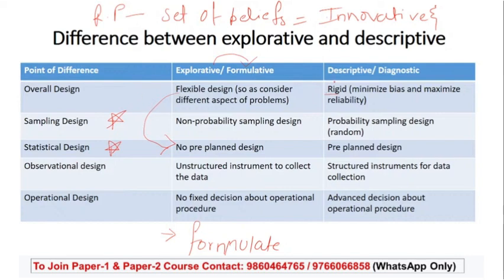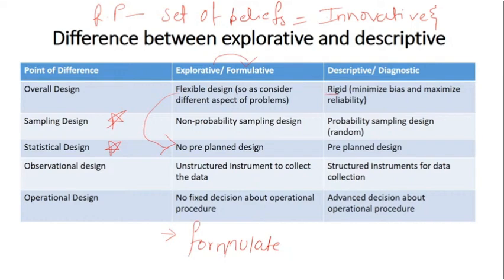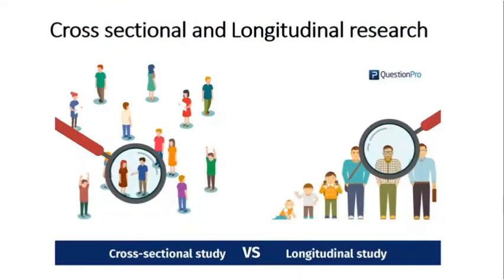Shelly, see, this formulative and descriptive research is basically about how an overall research is conducted. Formulative research helps us give new insights or new knowledge, where we need to keep the design flexible. You can't pre-plan because it depends upon the situation; no fixed decision will work out. You need unstructured improvement, because it is more concerned about the situation or the problem. Whereas descriptive or diagnostic research is rigid in nature, as we know the reliability. We definitely have to plan, structure it out, and decide the operational procedure in advance. Is it clear? Both the questions, on pragmatism and the difference, are explained, I hope, very well.